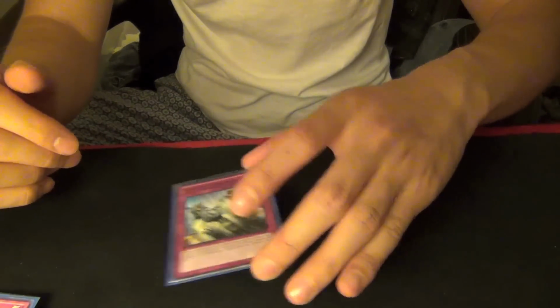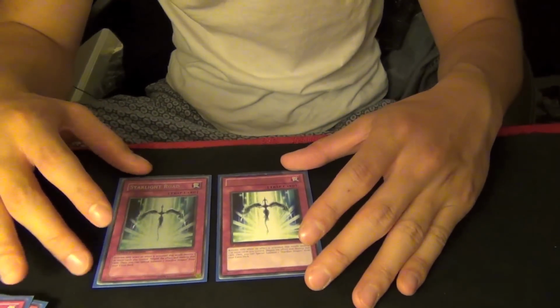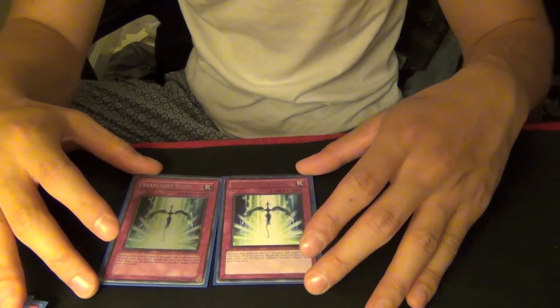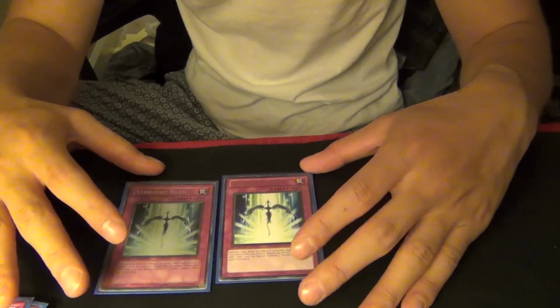Solemn Judgment. 2 Starlight Road. Most people run 1. I personally like to run 3. There are some duels where I can go passive, and there are some duels where I go really aggressive.